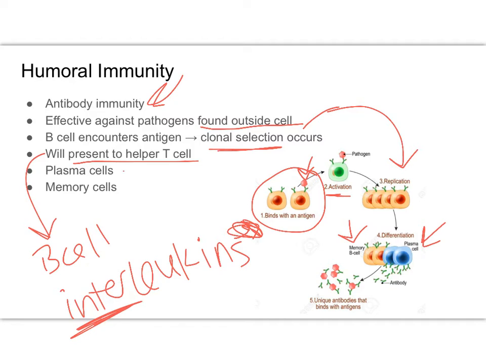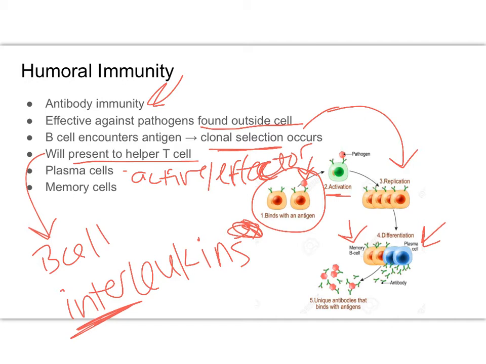Plasma cells are going to be the actively fighting ones, or the effector cells. So they're going to be the ones that are actively producing antibodies. Okay, that should say effector. That's a big mess. The memory cells are going to be the ones that stick around, and they'll basically remember the infection so that you can fight it again later. And we'll talk a little bit more about those when we talk about primary versus secondary response.